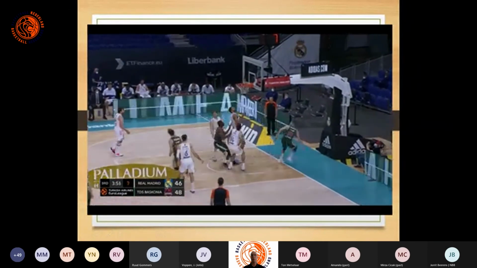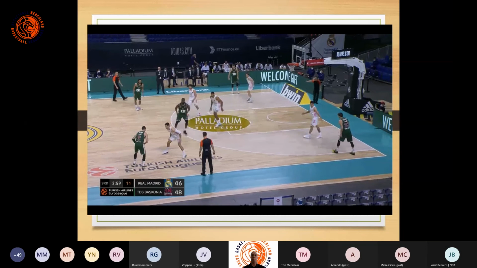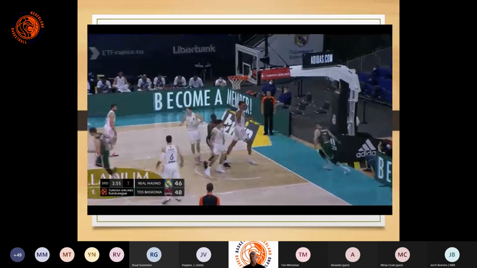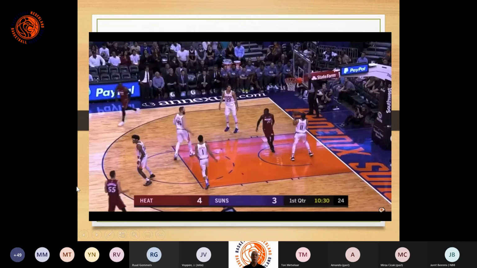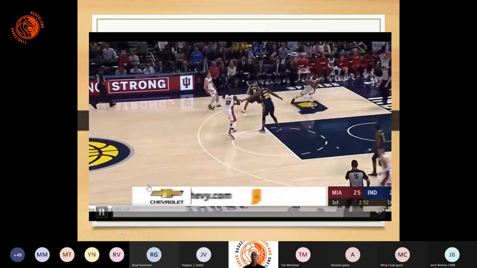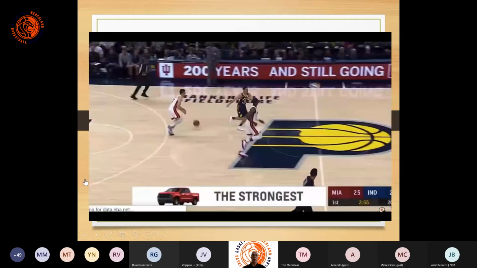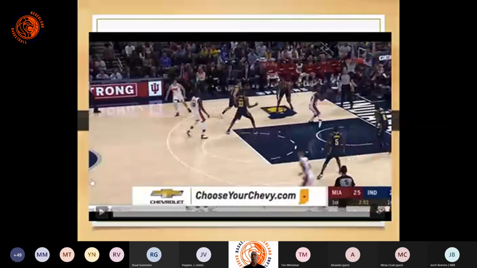As you saw, he came to the ball and just made a cut. Look at it again. And he took advantage that his man on the corner was, I would say, slipping a little bit. Another option, you see. And I'm talking here about the NBA. So if it can happen in the NBA, it can happen everywhere.